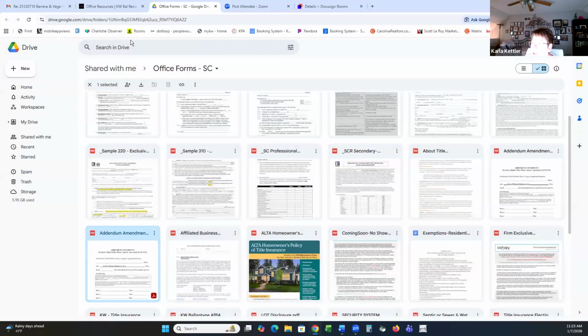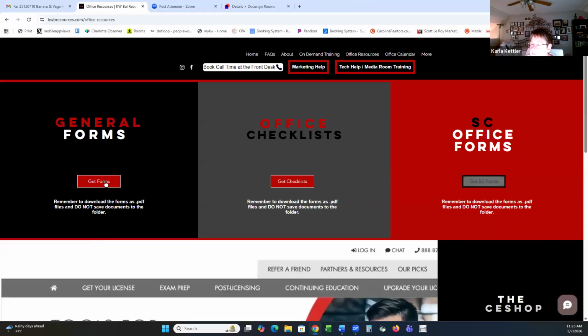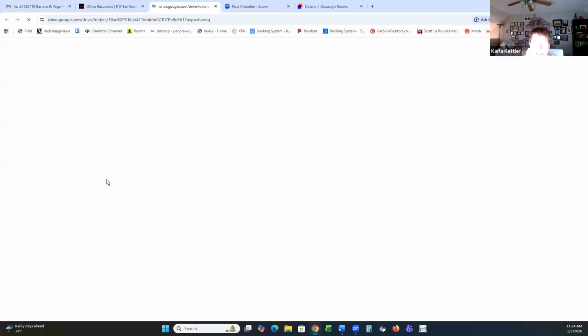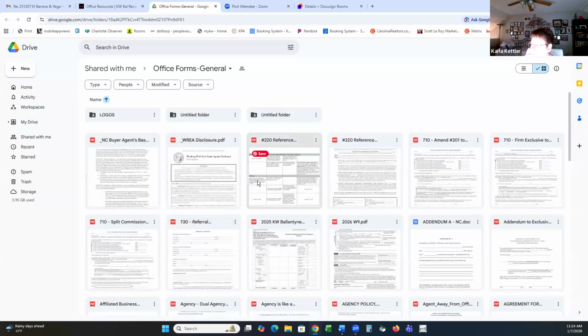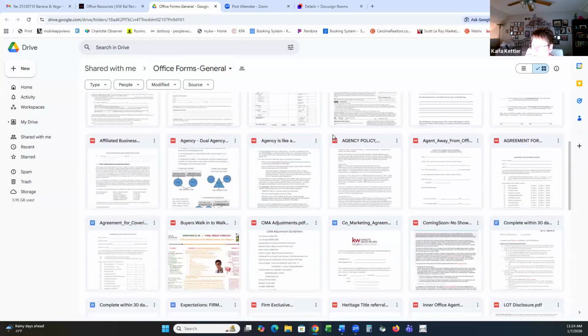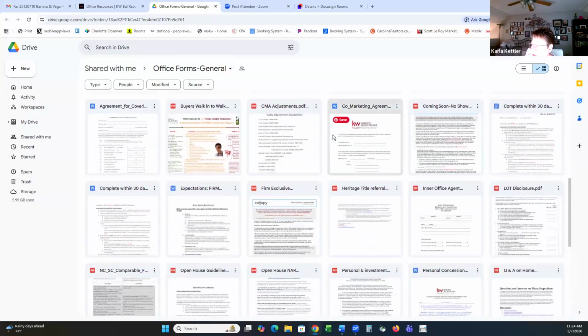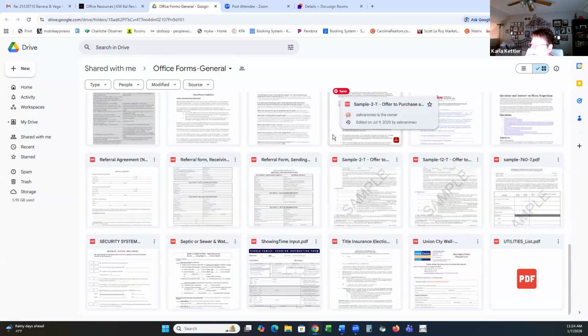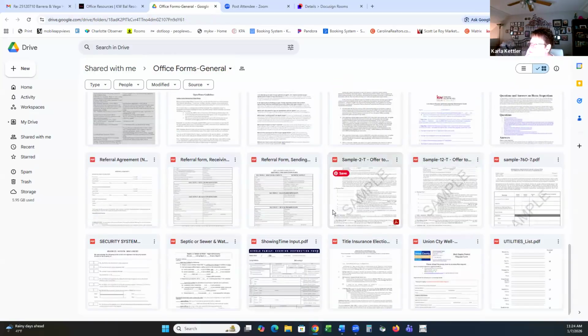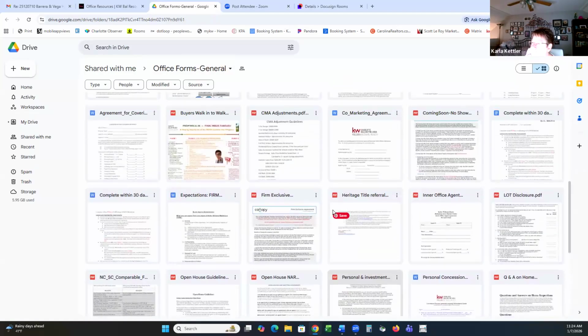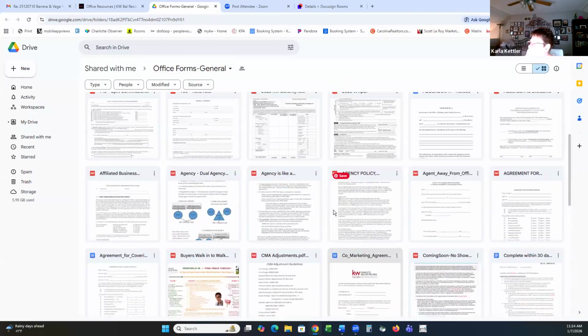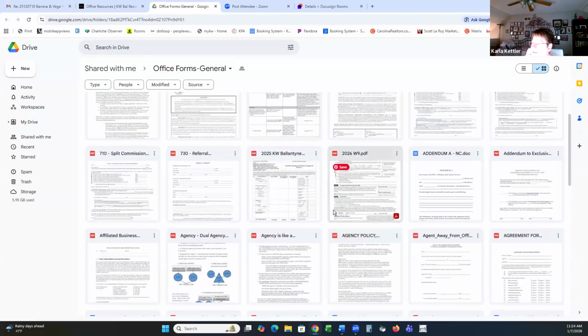So just keep your eye out on these forms. If you're sending a referral to someone, you need to send them our W-9. That is in here as well. So just look for our W-9, the office W-9. It's in here somewhere. I'll find it in a minute. Here it is.